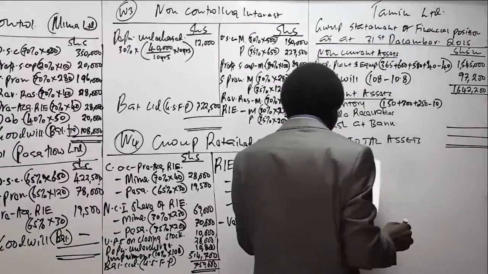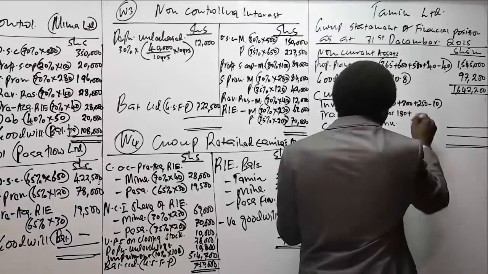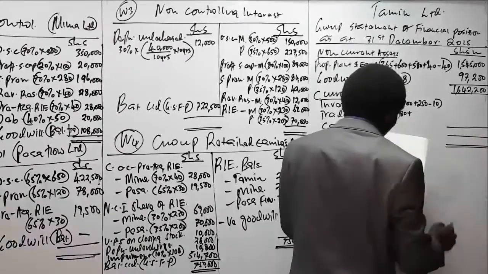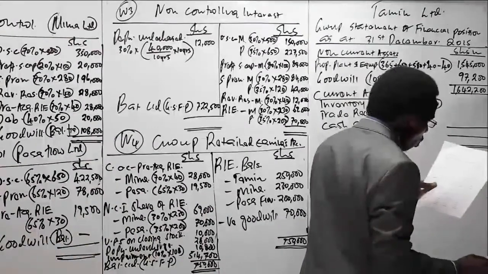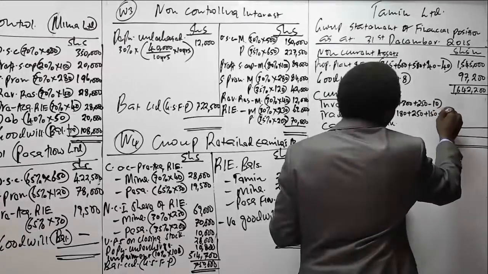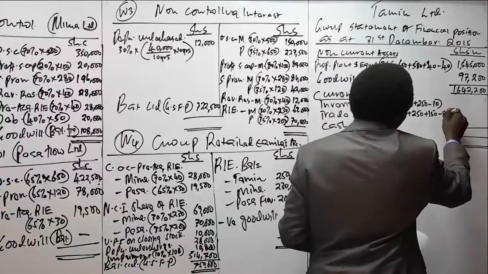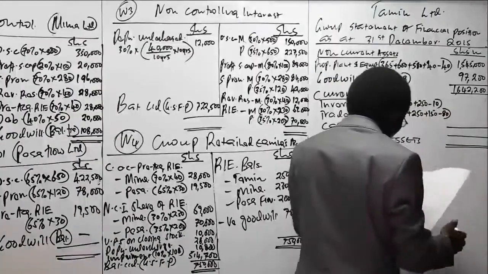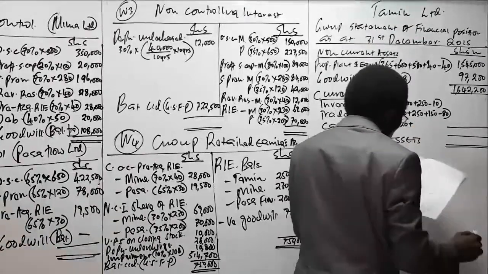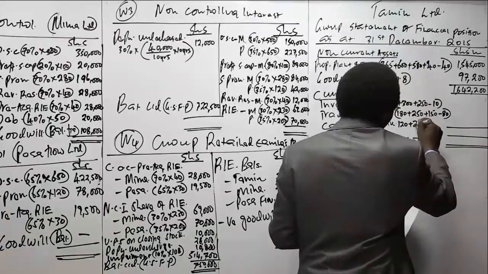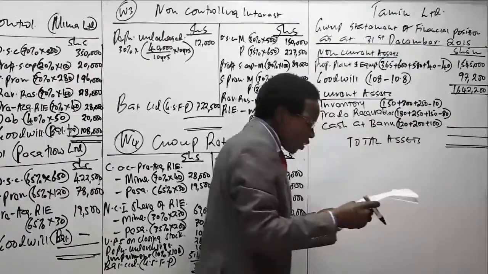So we'll calculate that. Trade receivables, our accounts receivable, we have 180 plus the 250 plus the one for PesaFlow 150. Then I subtract intercompany owing that we were given in note number 5, that is 80. Cash at bank, we have 120 plus the 200 plus 100. Simple like that.